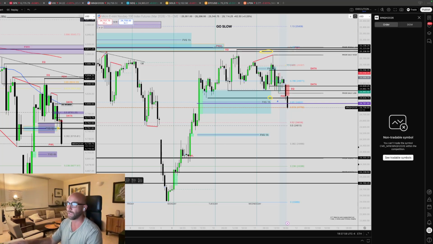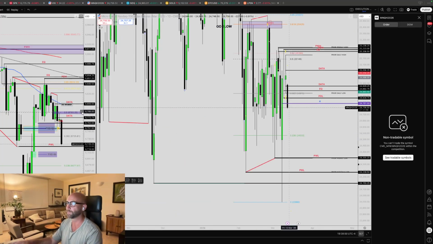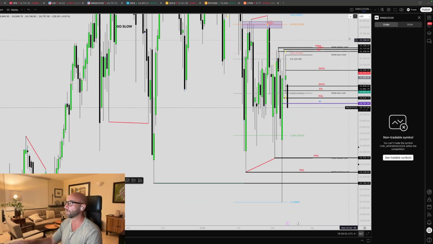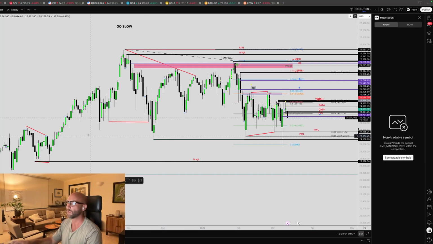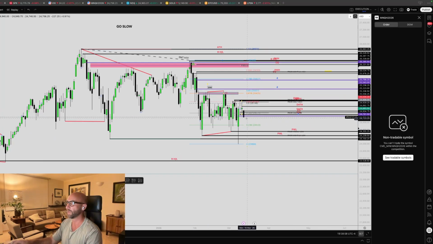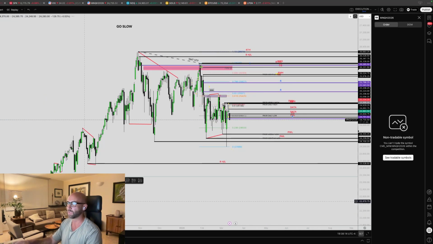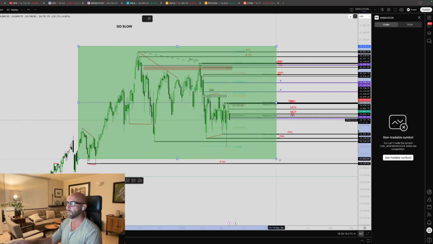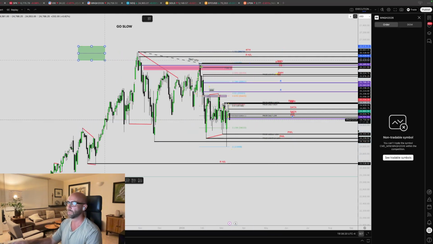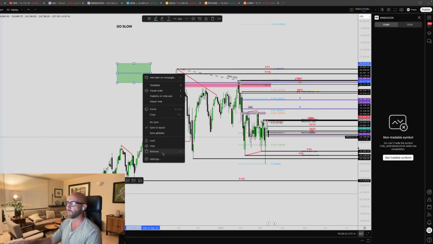And even if we go out to look at the daily, this is the daily on NQ. Right here is September of 2025. Right now we are at prices that we were at in September, October. Essentially, this is what the last few months have been. We have just hovered in that range.